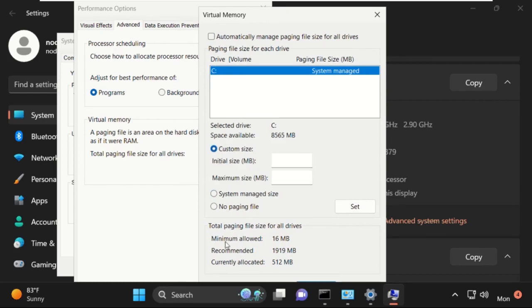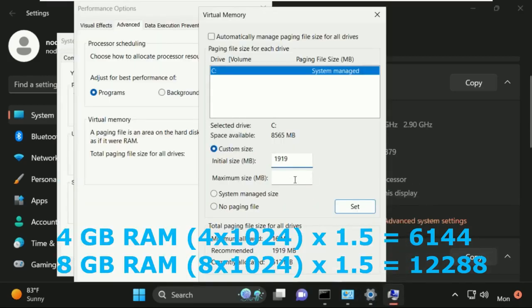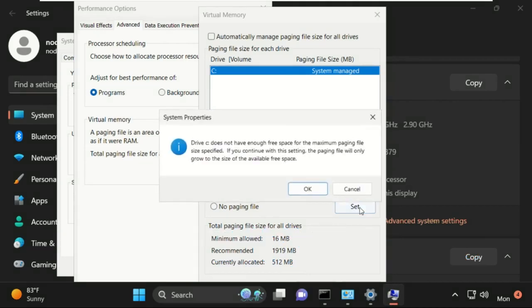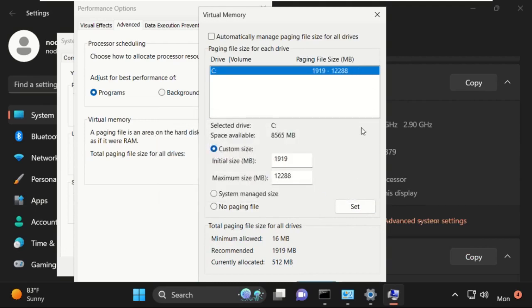So in initial size we will put this recommended 1919, and in the maximum size we will calculate some things. So here it is, for 4 GB RAM you will put 6144, and for 8 GB RAM you need to put 12288. So my system has 8 GB RAM, so I will put in 12288. So click on set, select OK and close this window.